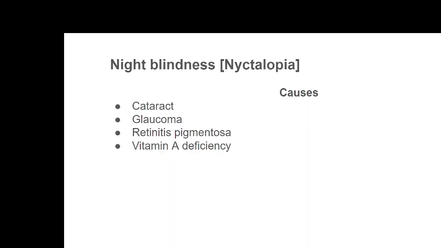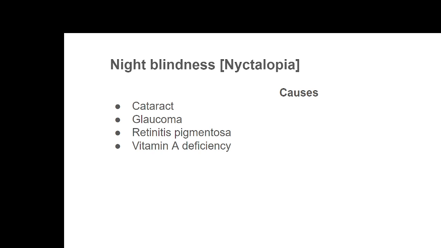Now, as far as night blindness is concerned, from the current point of view, in patients who have night blindness the causes could be an early stage of cataract. It also can be seen in glaucoma. In cataract and glaucoma conditions, the patient needs better light, more light for seeing. The patient's visual acuity in relatively low-intensity light would be affected, and hence the patient may have a tendency to complain of night blindness. The other conditions like retinitis pigmentosa and vitamin A deficiency are other common causes.